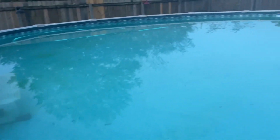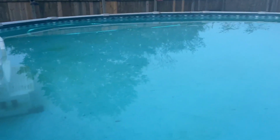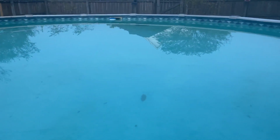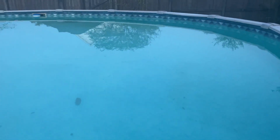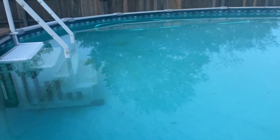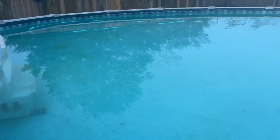Okay, this is Wednesday morning, 2 days after Labor Day, and you can see the pool has cleared up quite a bit. It was all stirred up yesterday from me getting in there, scooping out leaves and knocking the green off the walls, and it looks much better this morning. There's still a little bit of residual algae on the bottom of the pool.